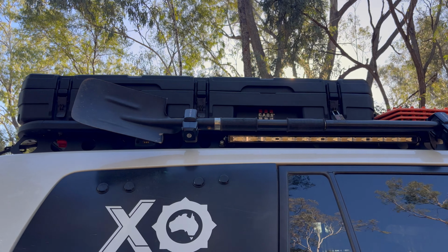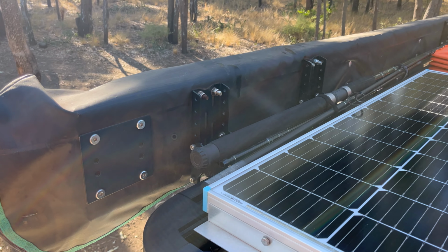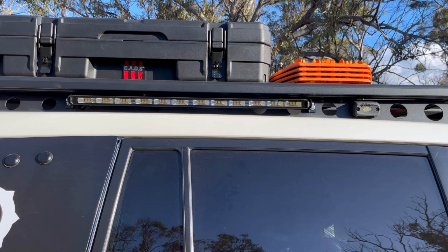Now first up, and in no particular order, is going to be a roof rack. I'm not going to specifically talk about the Rhino rack platform that I've got mounted on my Landcruiser, but more specifically the helpfulness and usefulness of a well-designed and well laid out roof rack. One that can hold all of the gear that belongs outside, but is also readily accessible and lockable too. As we see it here, we have a slimline storage case, a fixed 100 watt glass solar panel, a 270 degree awning, max tracks, tie down points, shovel mount, camping lights and light bars mounted up here.